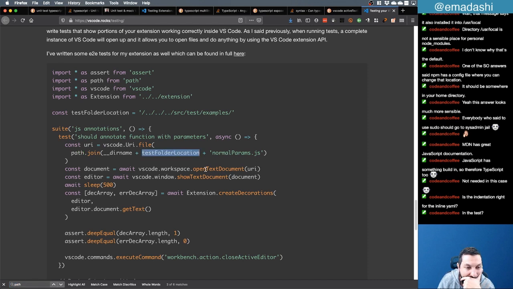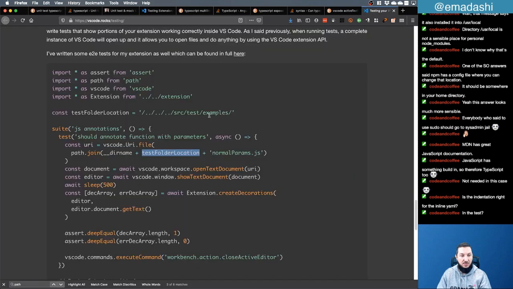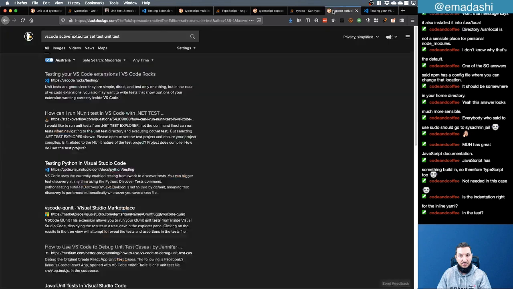And test folder location. Should we put the test folder location only? Or are we too much guessing? Let's search for this one. Open text document. File path.